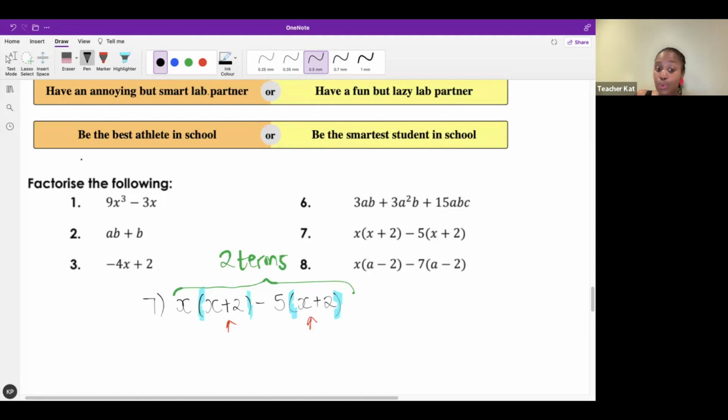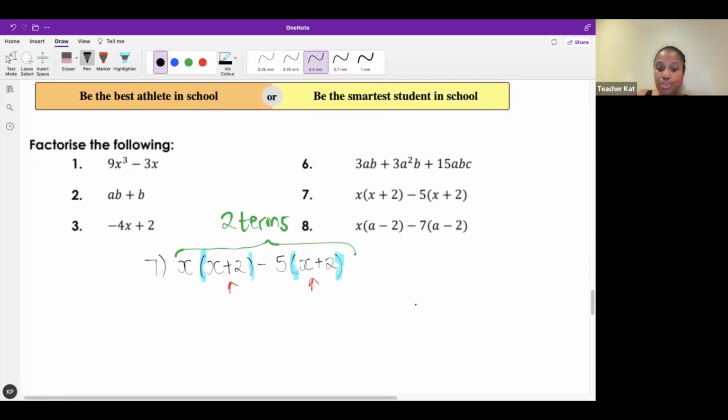An x plus 2. Okay, so what do we usually do with common factors? We can say x plus 2 is the common factor over here, right? X plus 2, that's my common factor. What do we usually do? We take it out. So I'm going to take it out. I'm going to say x plus 2. Okay, that means I'm going to divide, excuse me, with x plus 2 minus 5x plus 2 over x plus 2.